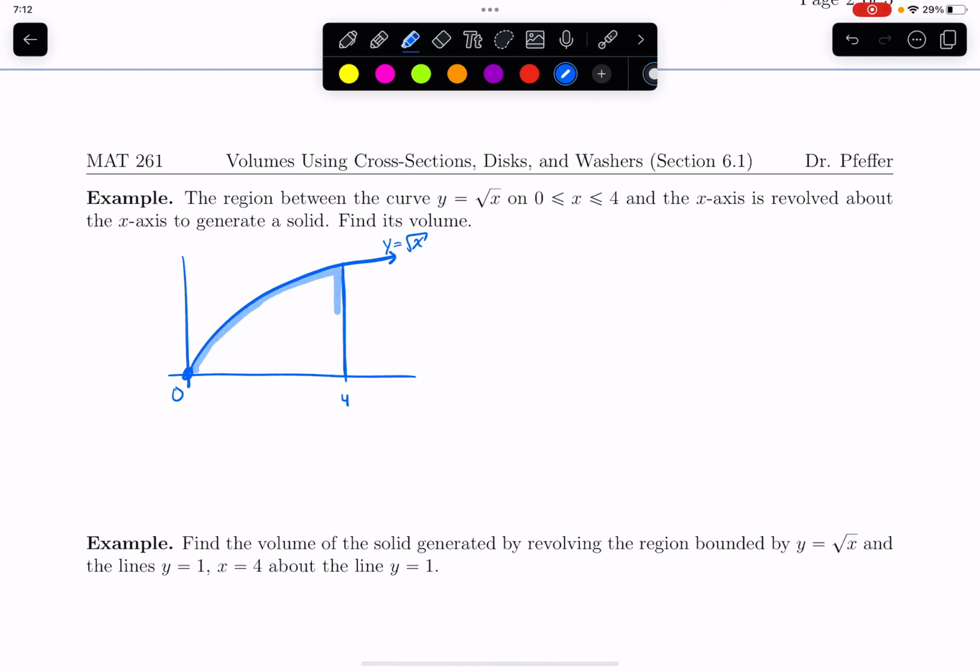Here I'm coloring it in blue. You can do orange, you can do whatever color scheme you feel like doing, that's fine. So this region in the first quadrant is going to get revolved. Apparently I'm going to revolve it around the x-axis. So when I do that, I'm going to get a shape that's going to extend, for example, down here. So when I turn around and I revolve around the x-axis, I'm going to get a reflected shape down here, a reflected ending point at 4.